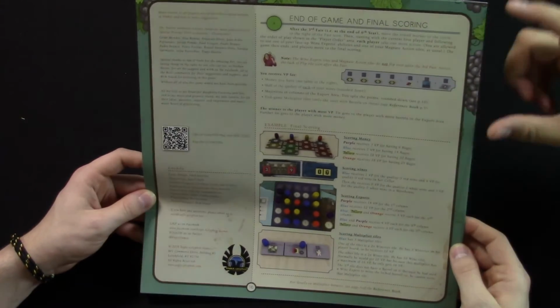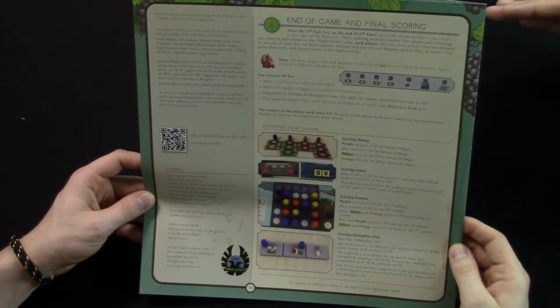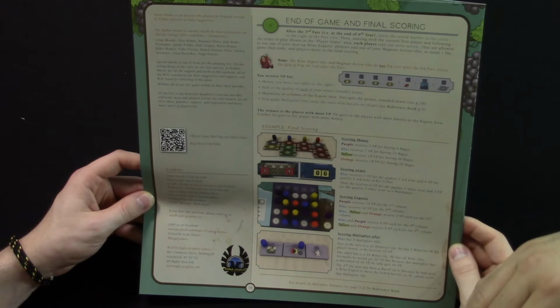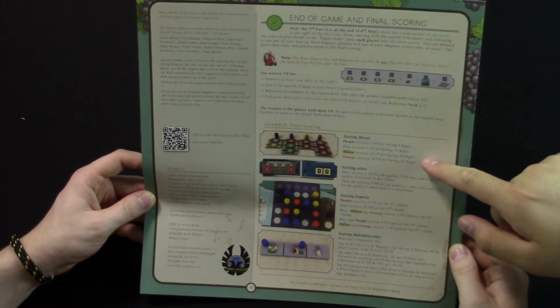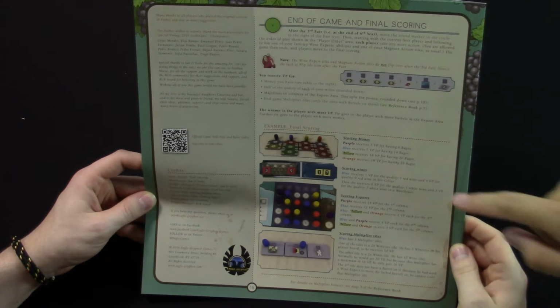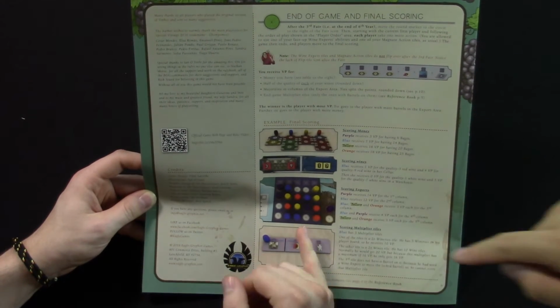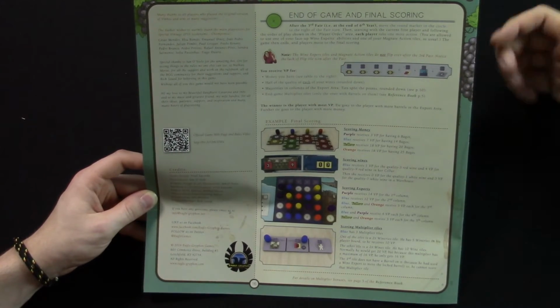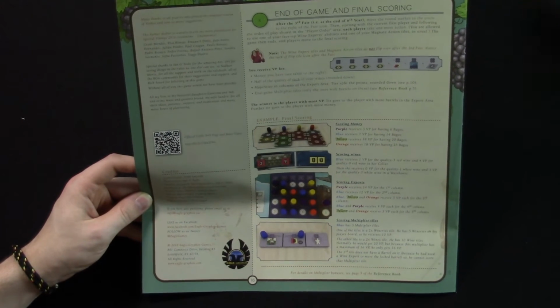But the end of the game, final scoring, again, after the third fair, at the end of the 6th year, you're going to go through and tally everything up. Based on how much money you have is one way to get points. You can get more points for your wine scores, your export scores, and your multipliers as well. So that's huge. There's lots of ways to score in this game. That means there's multiple strategies and avenues to win.